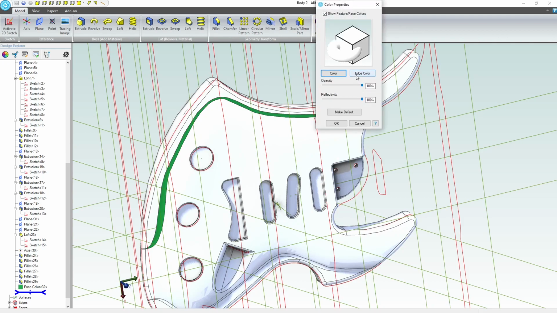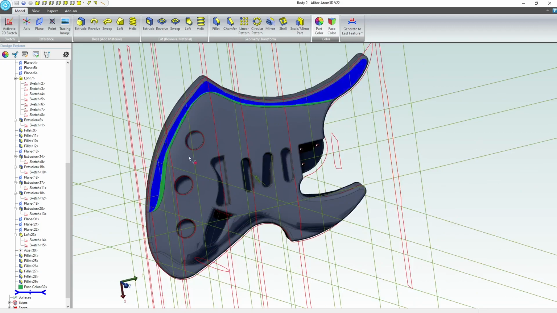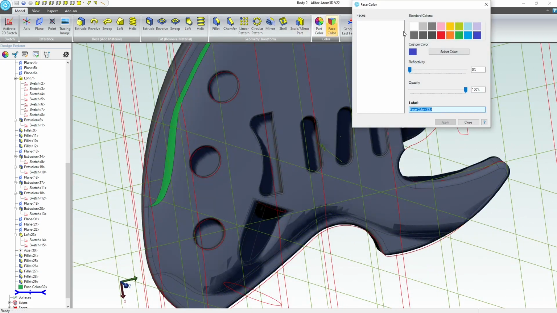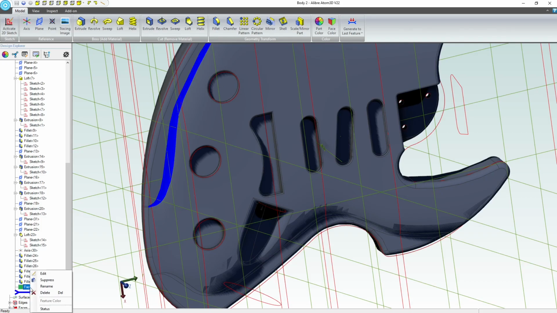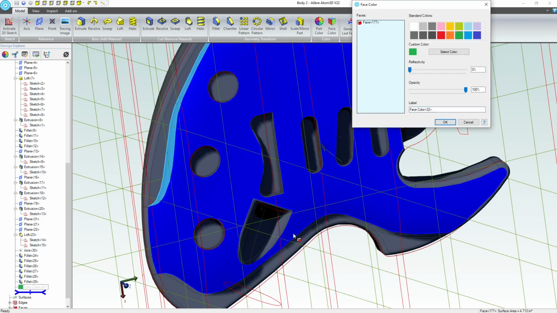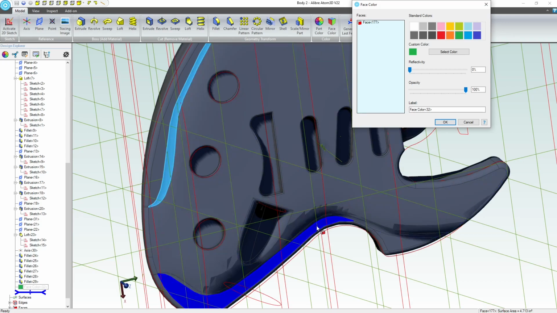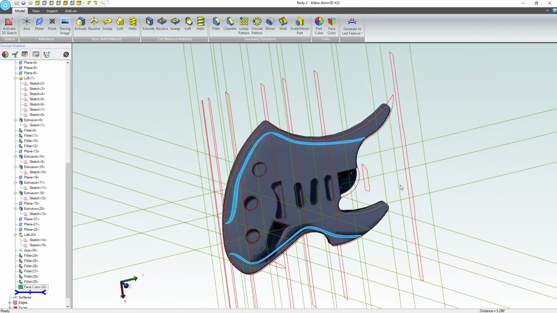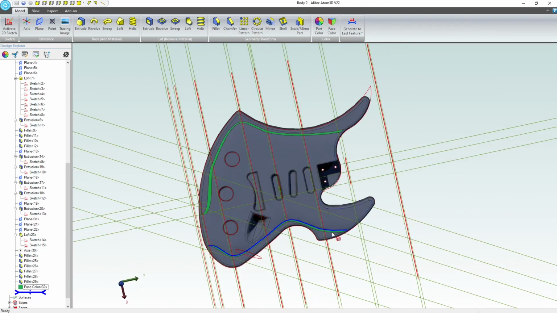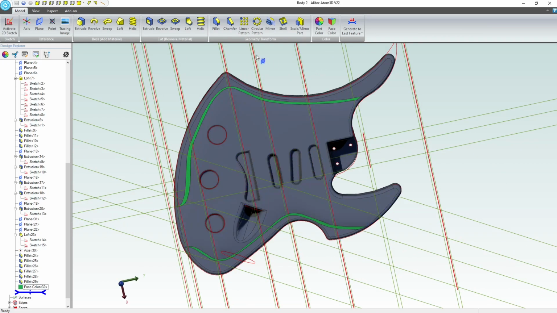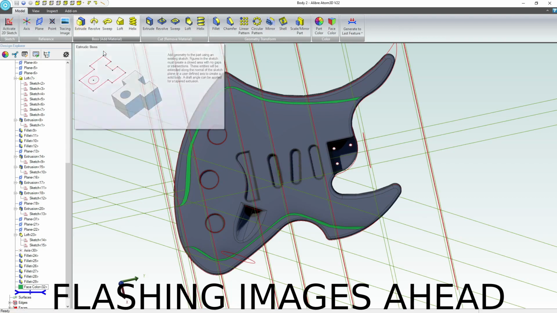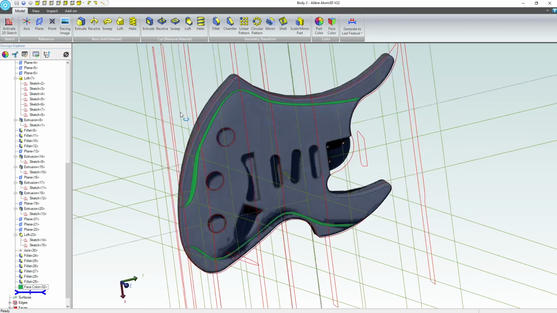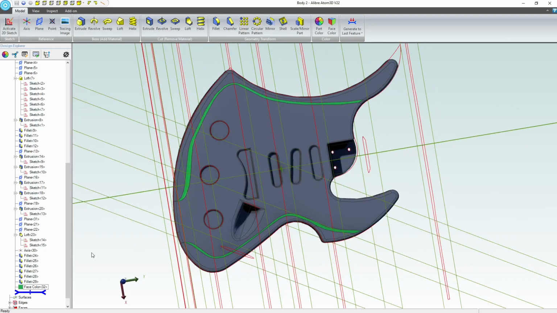So we'll choose a part color. And I guess I'll go with black, which in the current lighting conditions looks a little bit more gray. And then we'll go back to face color. In fact, I can close this, and right in the tree here I have edit. We'll choose this face down here. And we're going to say OK, right? So we got these funky green stripes. I think that's kind of cool. That's really cool. And so that's how you do colors. I'm just not going to make you sit through this anymore. Let's make this a colorful guitar.